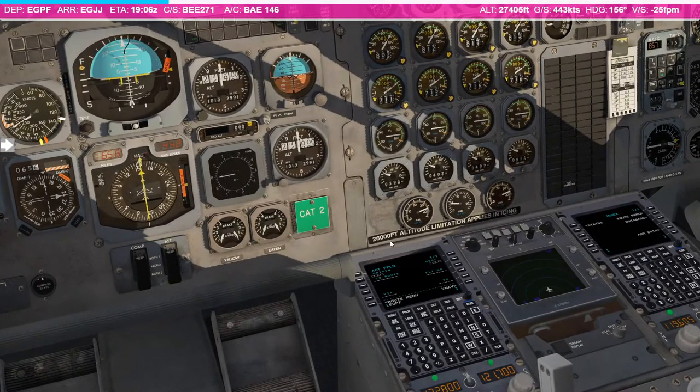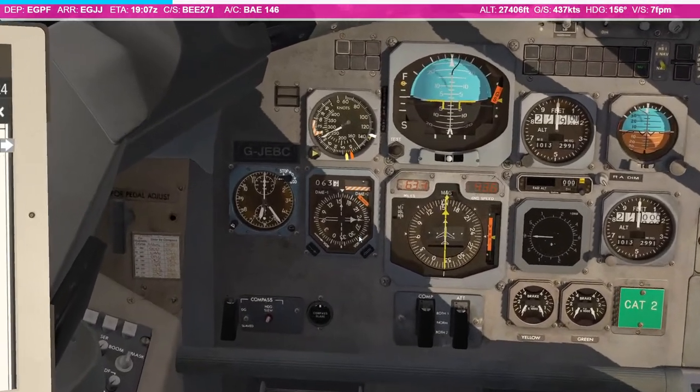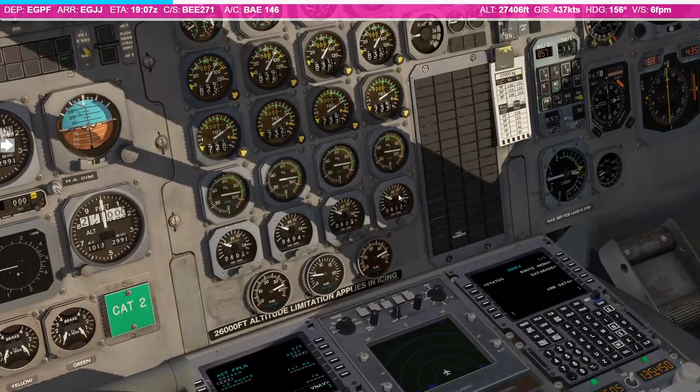Look at that, 26,000 feet limitation in icing. Now, by the time you're above 26,000, you should normally be out of icing conditions. It should be too cold. But I don't know whether this means that even in cloud you would need to descend again or not. It says in icing, though. I think that means if ice is actually building up, I'm guessing. Not icing conditions, but there we go. That was a bit too much power off. Difficult to balance. There we go.